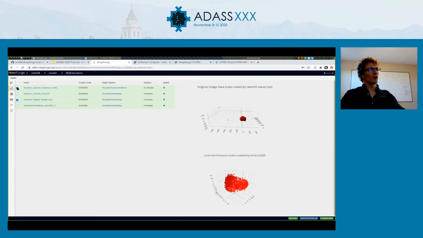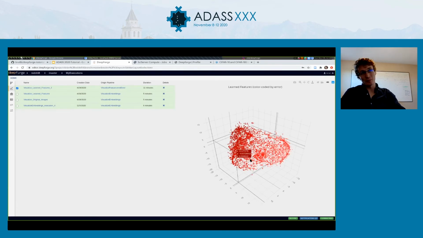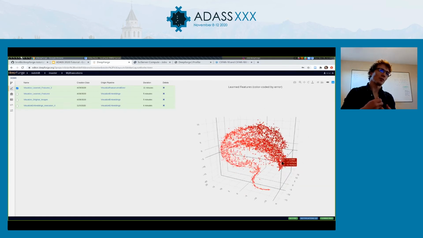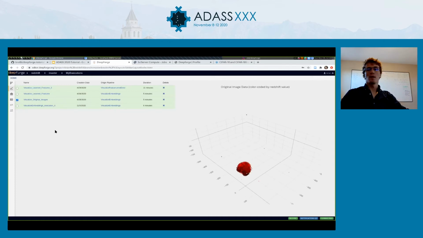But basically, the goal here is to make it easier to compare across executions, where you might have different experiments running with different parameters or different hypotheses you might be testing. Now, to provide a little more context of specifically what this one is looking at, is everyone here familiar with dimensionality reduction and seeing examples of things like t-SNE applied to MNIST or digits? Or sorry, MNIST or CIFAR10 or some of these other data sets.